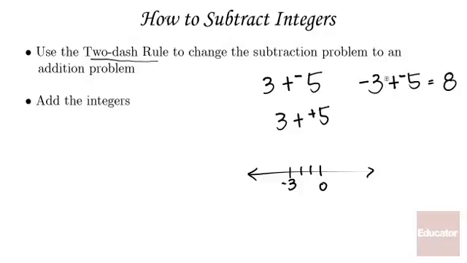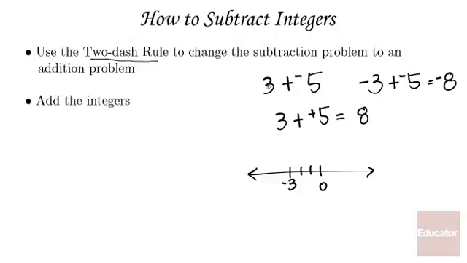But then be careful, because you have to give it the same sign. So this is a negative, this is a negative, and this is going to be a negative. Okay, so negative 3 plus negative 5 is negative 8. If you look at these problems right here, let's do this one first. So this one doesn't have a sign in front of it, but if there's no negative sign in front of it, then it has to be a positive, because numbers are either going to be positive or negative. So this is a positive 3 plus a positive 5. Well, that's just the same thing as 3 plus 5, which is 8, or positive 8.